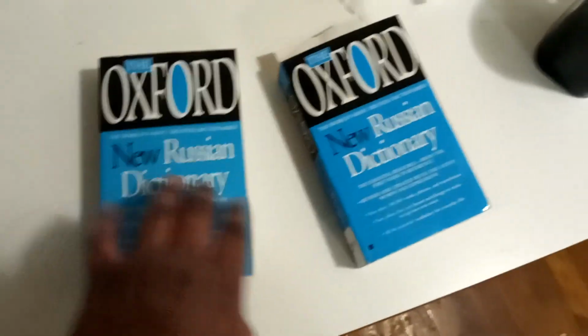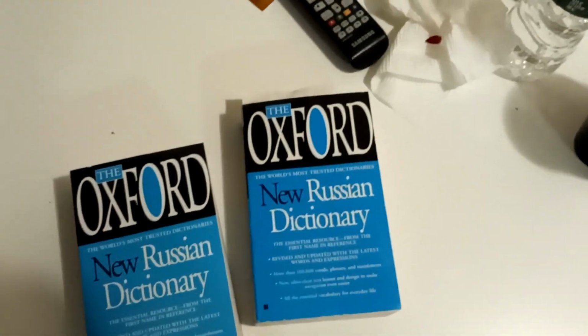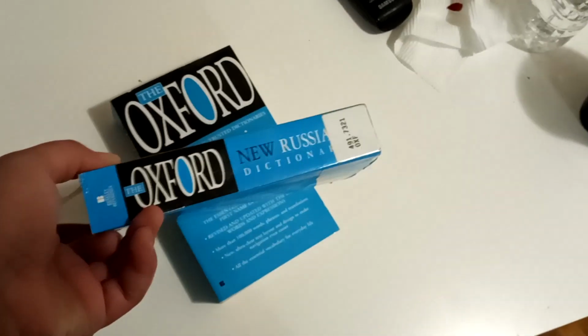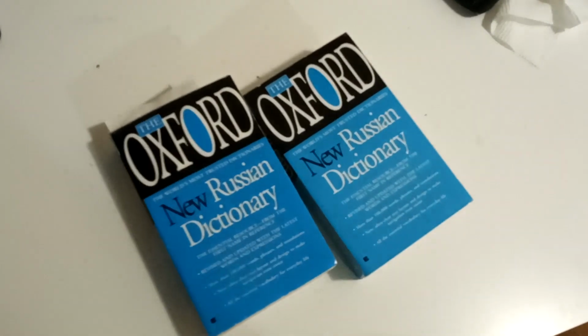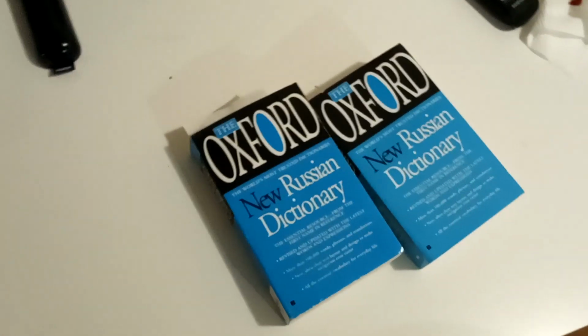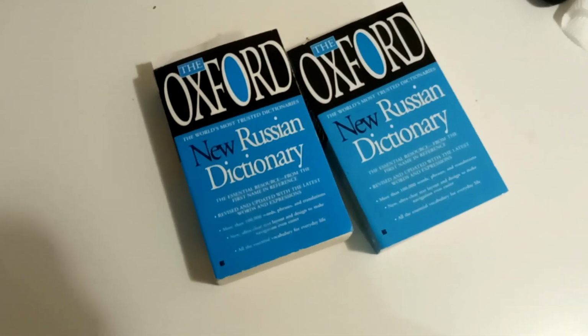Anyway, I did the Duolingo with Russian a while ago, and I still keep up with it, and that's where the Russian music listening comes in to help. When I somehow, maybe through Netflix or whatever, see a Russian word that I come across, this has been really helpful. Recently, I can just open the book and find the word. It's like, oh, that means that, and oh, this is how this is, so it's helping me with the declension, which I feel like is my biggest struggle with Russian.